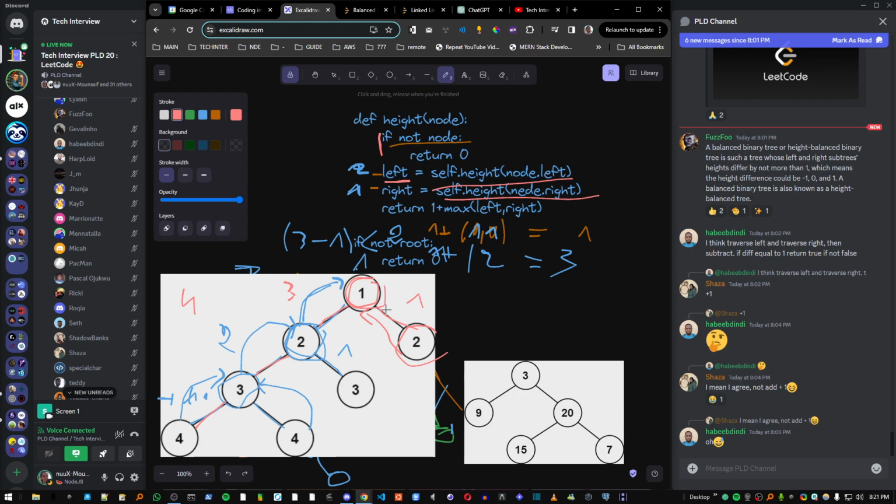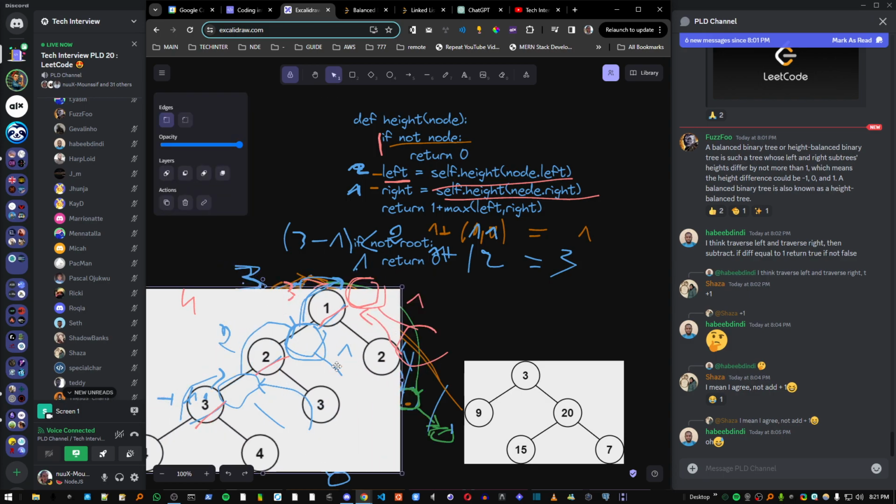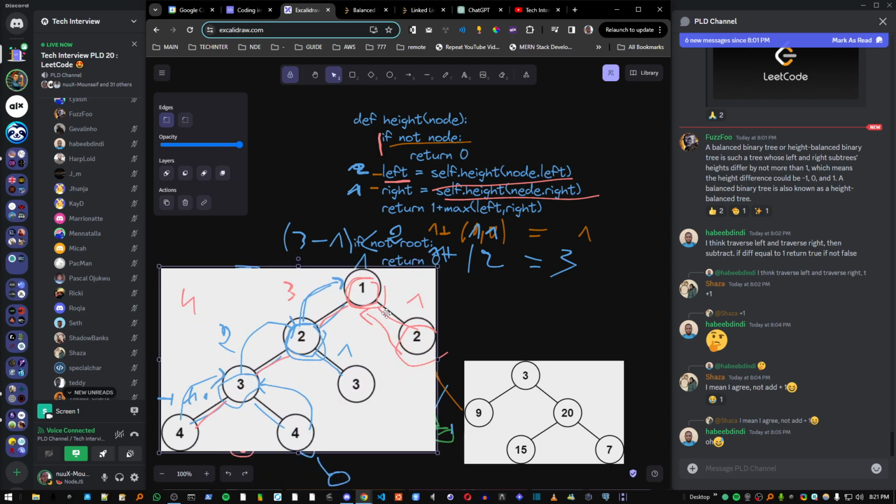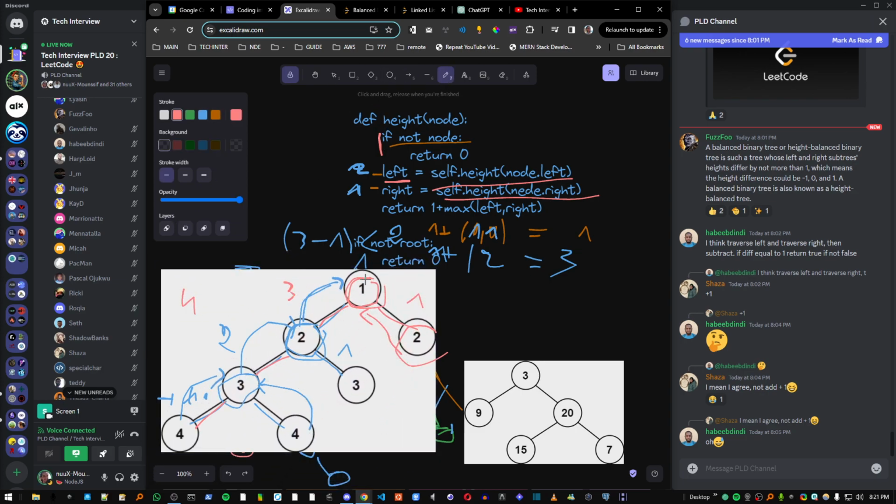Maybe. I think I lost my thoughts. Okay, now we have the height. The height is 4. Okay, let me step back. I think I lost the process of my thoughts. Okay, how do I step? So what was the goal of the height? The height was a way to see if the tree is balanced. Okay, I'm back. So if the tree is balanced, now the 1 has 3 and 1.